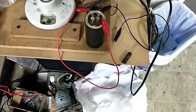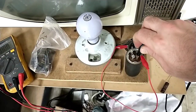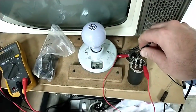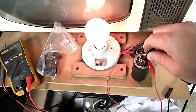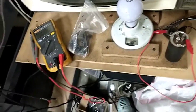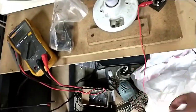Now, just as an example, I have an old tired filter cap that I know is leaky. This is rated at 200 volts, and if I attach the device to the section I know is leaky, we can see that it illuminates the bulb. Not very bright, but it illuminates it enough to know. Whereas if I go to the other sections that are still good, it doesn't light. See a little spark there as it charges, but it doesn't light. When you go to the bad one, oh yeah. So I was hoping to use this to do a basic test on the capacitors I pulled. And so far, this 0.1 here that I pulled out is A-okay.